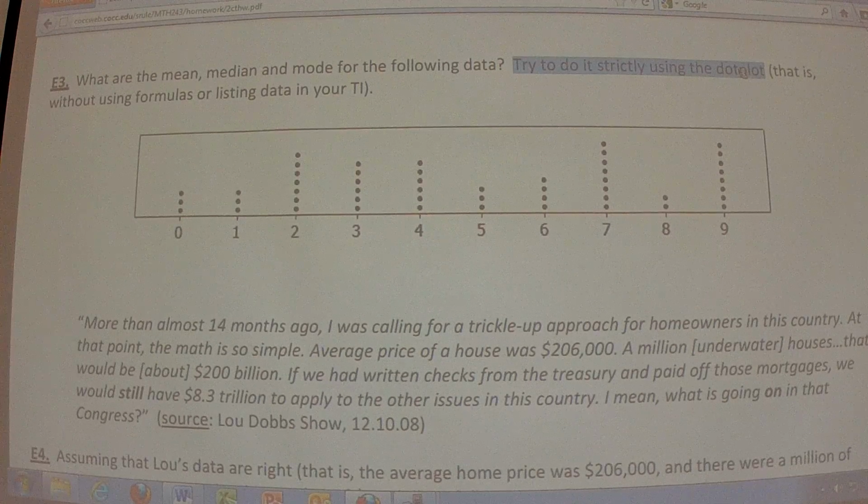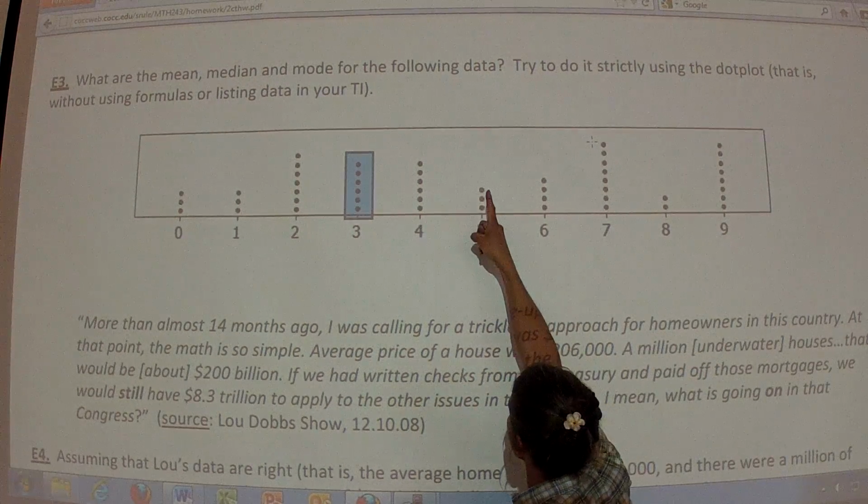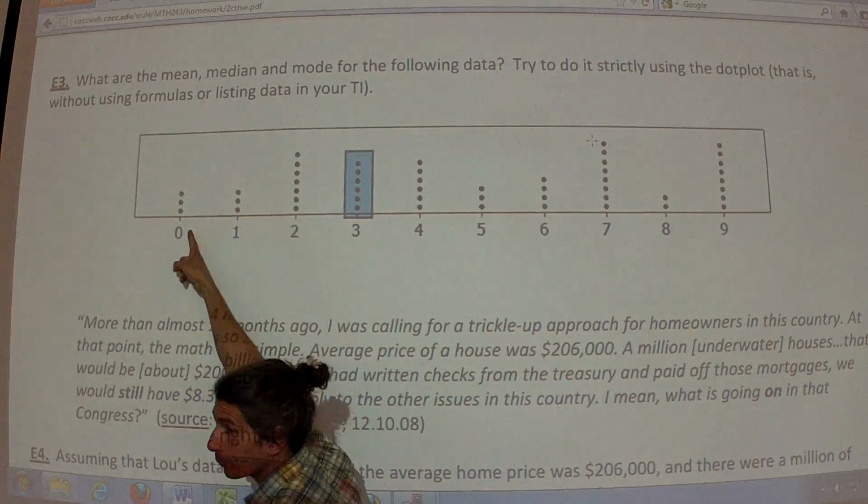Well, and so what's the problem with 7 and 9? 3, because 3 was repeated the most often, so I guess 3 has 6 dots, right? Or am I reading it wrong? 3's got 6 dots. Oh, okay. Oh, I see what you're saying, Beth. Excellent. You're modeling the frequencies, not the data. This is a good point, my friend. Thank you for bringing this up. What Beth just said is an exceptionally good point I had never thought of before. What she's saying is there are 3 occurrences of 5, 3 occurrences of 1, and 3 occurrences of 0.